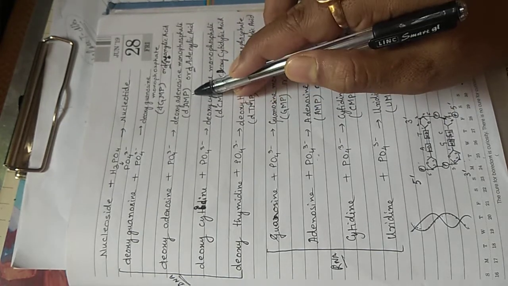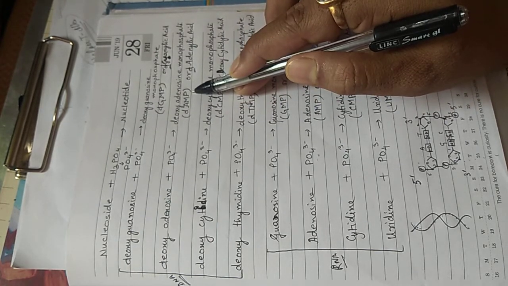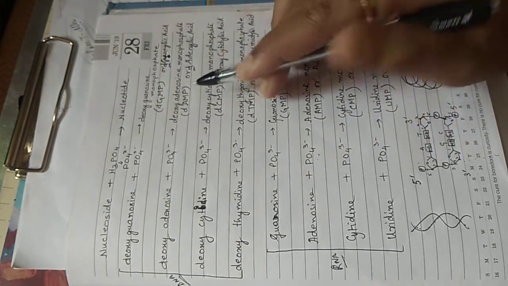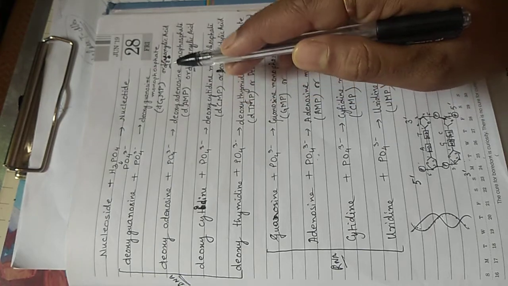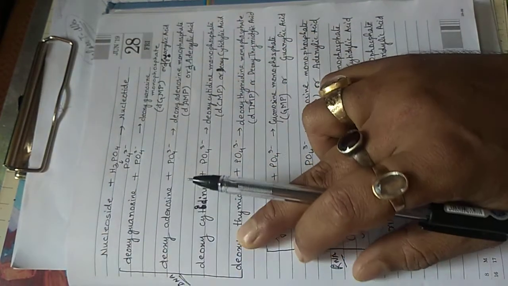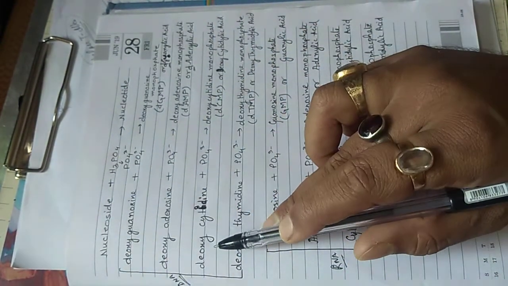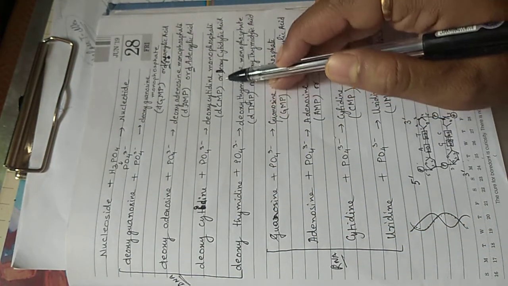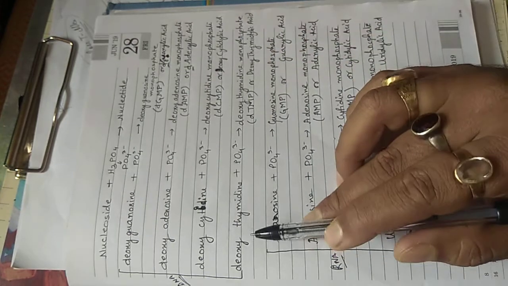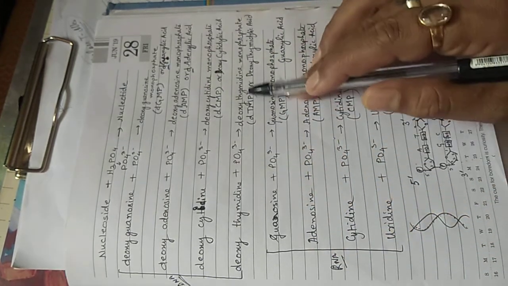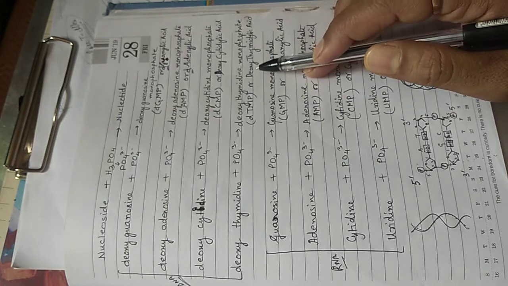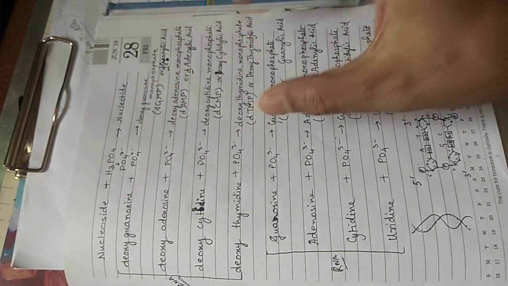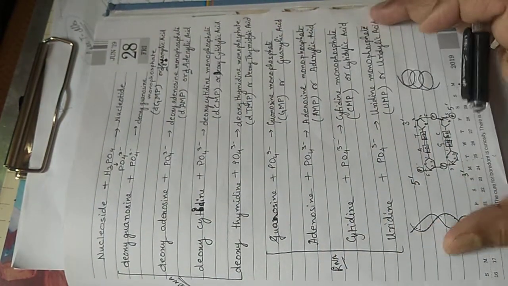Does this remind you of something? Adenosine monophosphate, adenosine diphosphate, if 3 phosphate groups get attached, this will then become adenosine triphosphate, ATP, that is an energy rich compound. Here it is only one phosphate group. Deoxycytidine plus phosphate is deoxycytidine monophosphate, dCMP or deoxycytidylic acid, and deoxythymidine plus phosphate is deoxythymidine monophosphate or deoxythymidylic acid. These are the nucleotides which will go into formation of DNA, and these are for RNA.